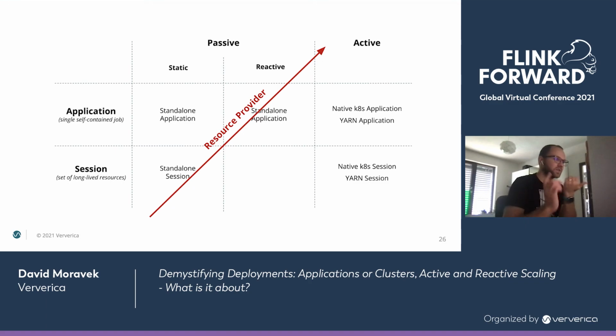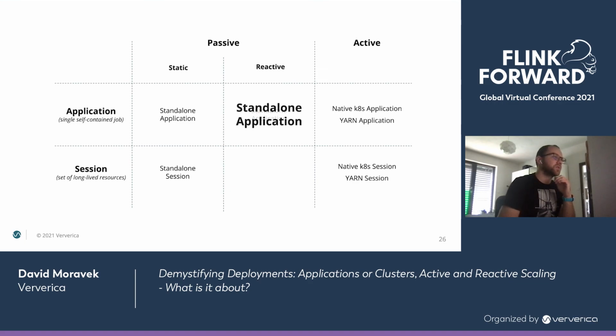If you decide to deploy standalone on Docker, you can do it. You can deploy it on Kubernetes. You can deploy it on VMs, on bare metal, or on any other resource orchestrator you decide to use. For the long term, for streaming, our main focus will be on the standalone application with reactive mode. This is what I think is the future of deployment for streaming workloads.